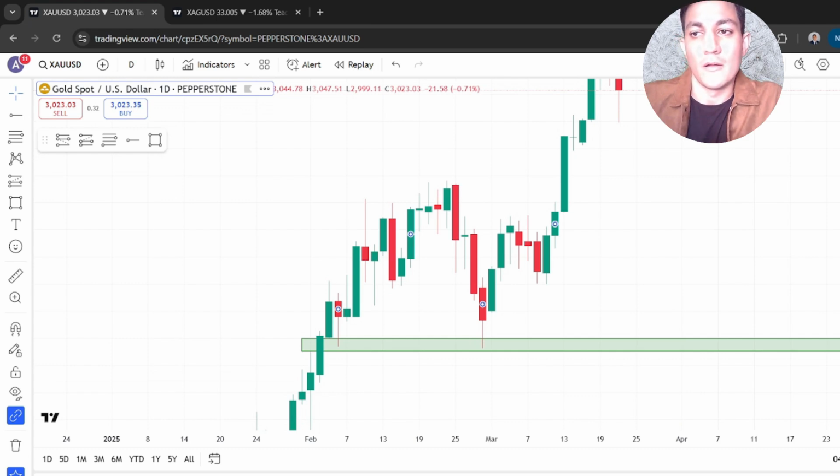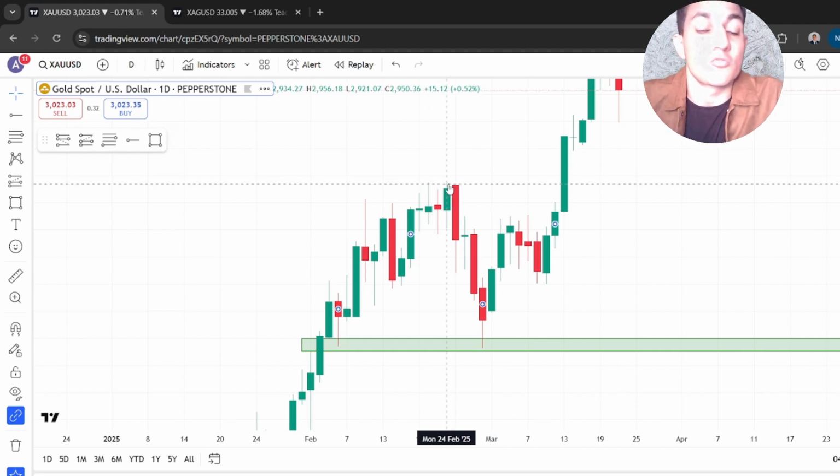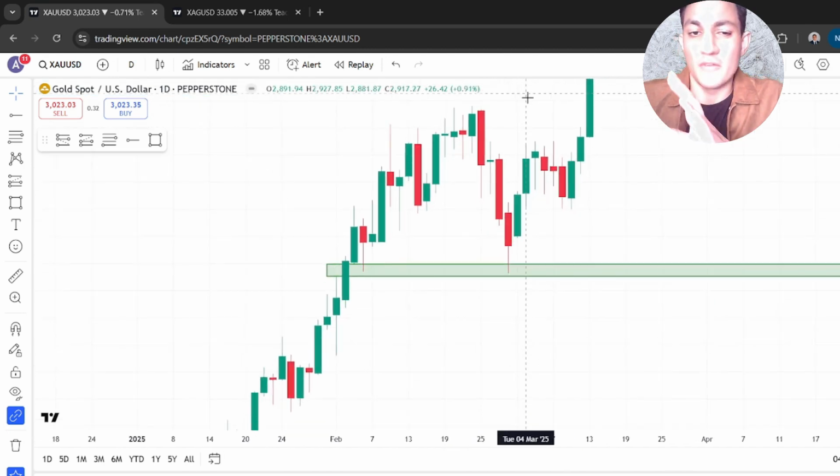$3,000 was our higher time frame target for gold, right? This was all-time high. What was really going on here is the market makers or smart money was trying to get people to short gold, because no one wanted to short gold at all-time highs. But when price started to drop, lots of people felt confident putting their stop loss orders here, and then price shoots off and smashes those orders, right? Very advanced, you don't need to know that.